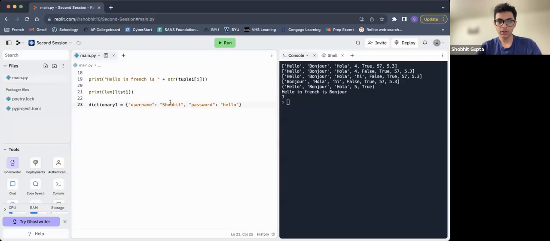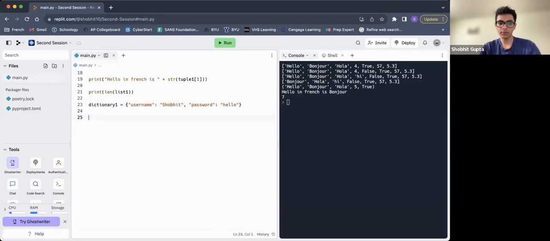So now what this says is it's storing the username Shobit and the variable username. Same with password. Password is kind of like the variable, and hello is what's inside the variable. Like when we do x equals hello, that's basically what it's doing here.